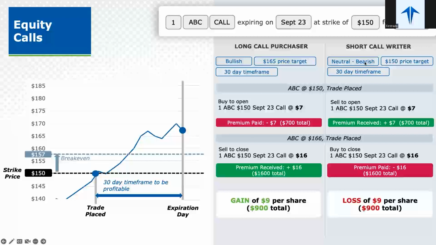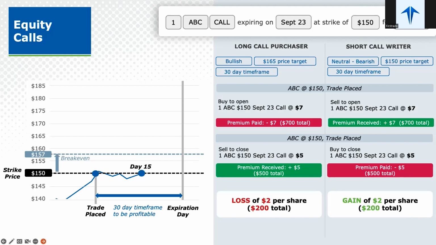And this is why it's important to understand the mechanics of options before you start trading them. This is bullish and will always benefit from a sharp directional move if you're purchasing the option. Whereas this short call writer, most short options are neutral depending on where you layer strikes, and then have a slight directional bias. And any sharp directional move actually equates to risk because you could be unprofitable really, really quickly.